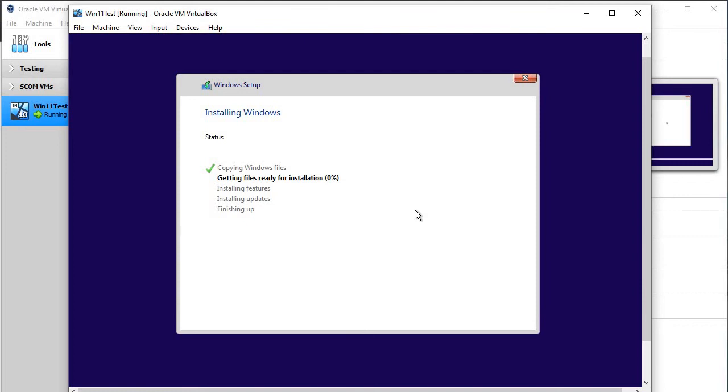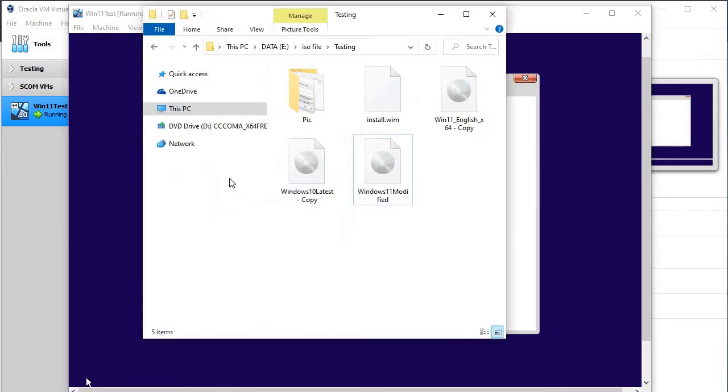Wait for installation to complete. Meanwhile, let me show you if you are installing on VMware, if you don't want to do these modifications, you can install Windows 11 without making any modification to the ISO. Let me show you the steps with the screenshots.